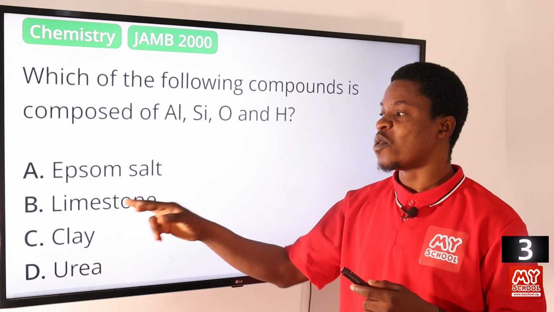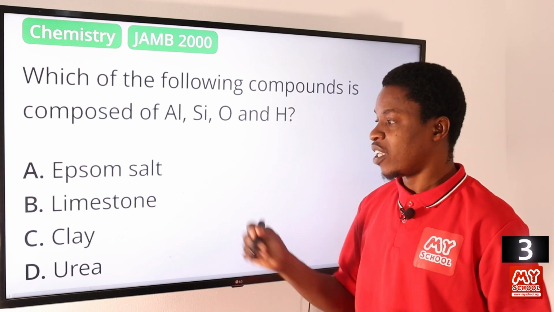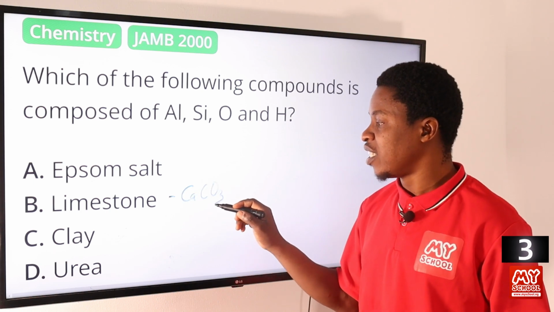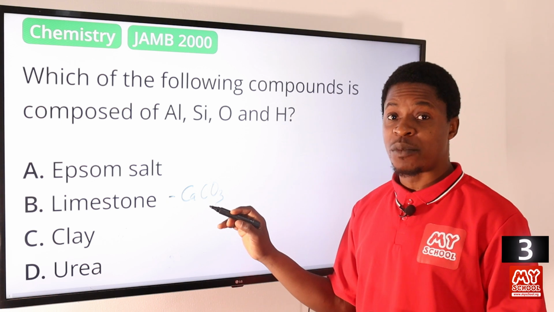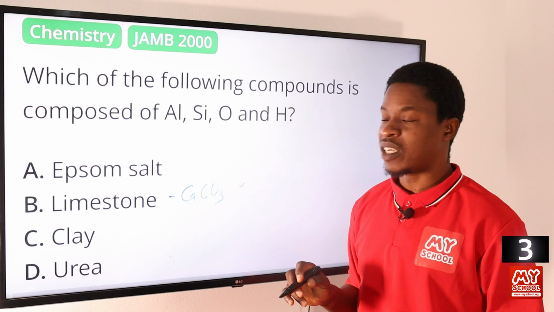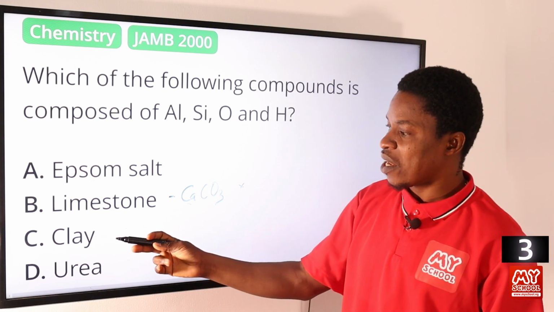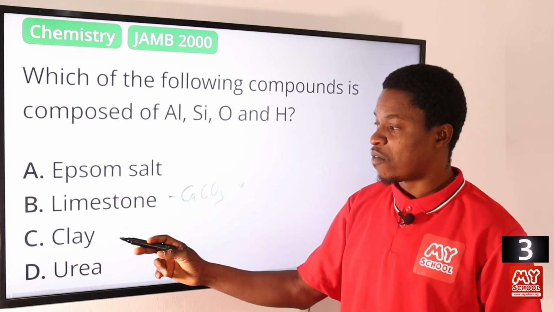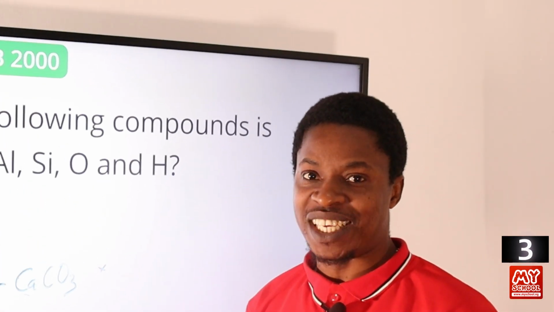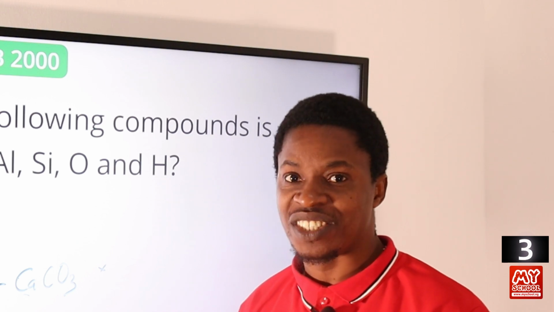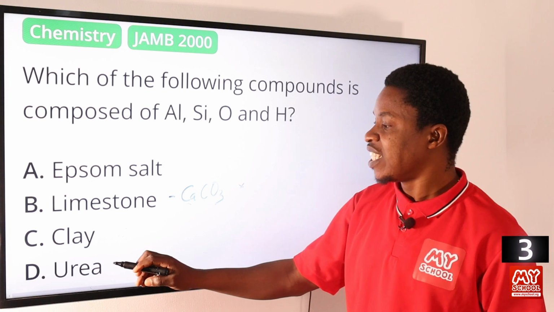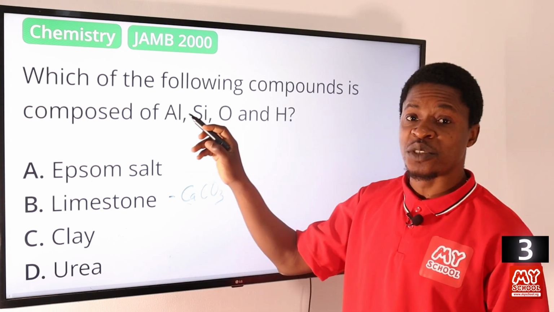For instance, limestone, we know that is calcium carbonate, okay? So if you write that calcium carbonate, CaCO3, this is what the formula of calcium carbonate is. There's no calcium among this, so definitely it cannot be this, okay? Then let's look at it. Maybe you are not familiar with the Epsom salt, you are not familiar with clay, and then urea, but urea, you know, at least from your urine, so you know it's nitrogenous waste. So nitrogen. Because there's no nitrogen here among all of this one, so it cannot be this.